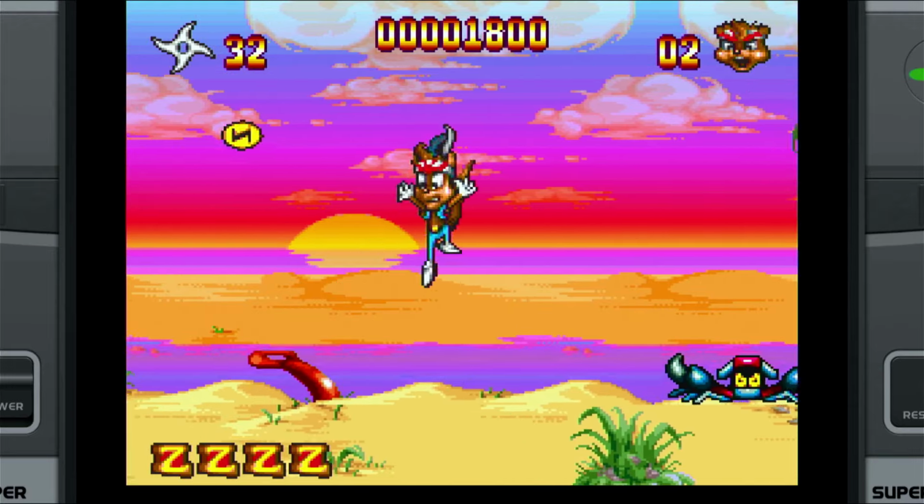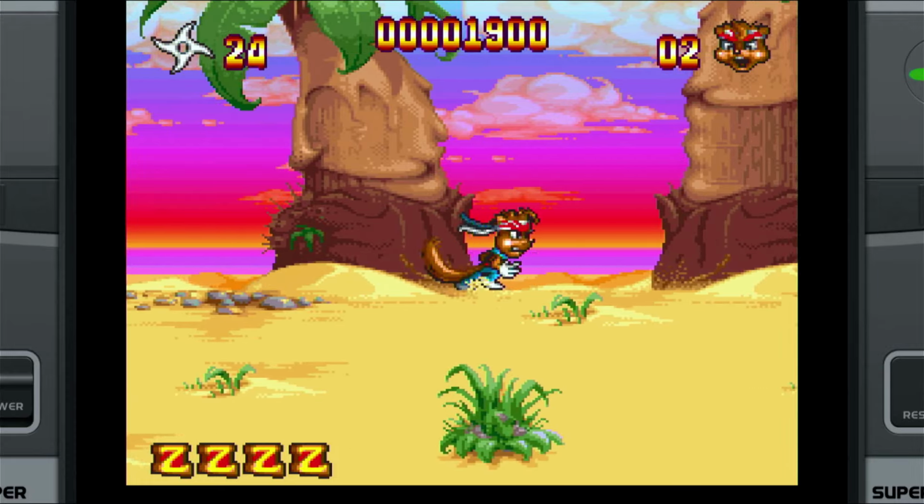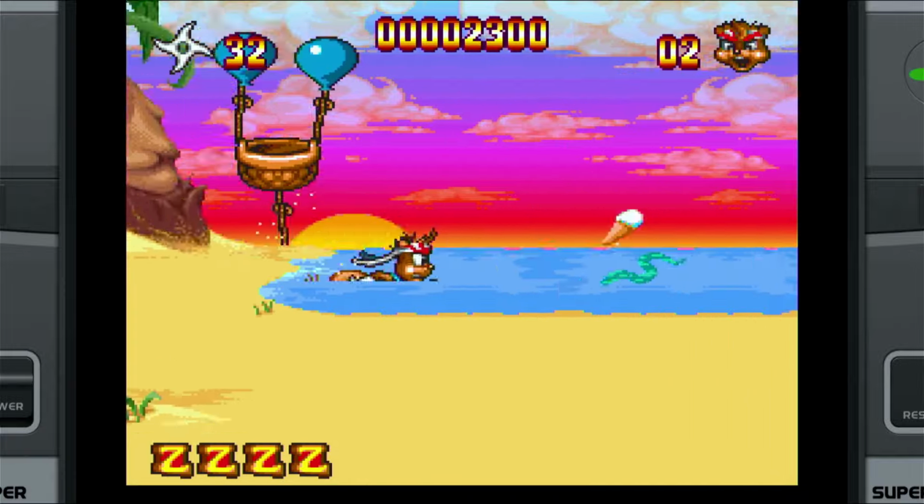I did enjoy it to a point, but I still think a lot of these games on this collection are very average, but it's still pretty playable at least. It's nice enough to have on the Evercade, I would say.